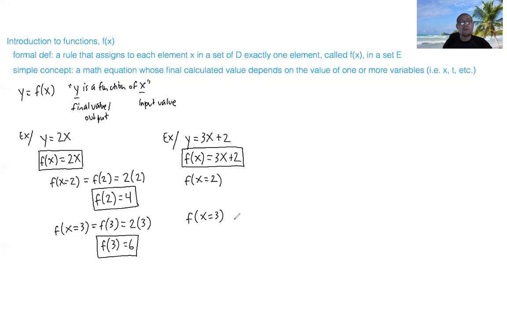Awesome. When you were evaluating this function at x is equal to 2, similar to what we did over here, the function evaluated at x is equal to 2 can also be written as the function at 2. All we're going to do is replace x wherever we see it in our original function with 2. So in this case, it's going to be 3 times 2 plus 2. When we simplify this out, this function evaluated at 2 is going to be 6 plus 2, which is just going to be 8.